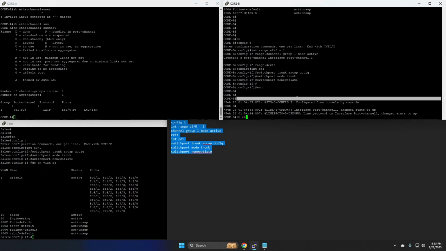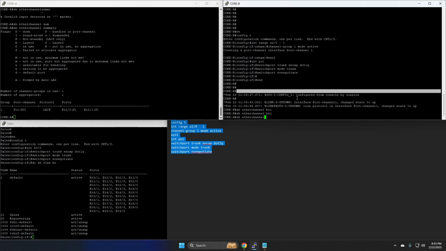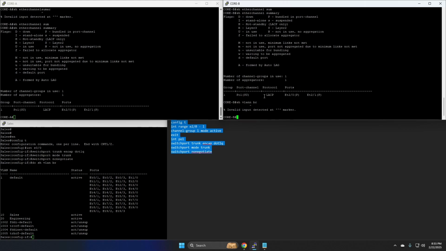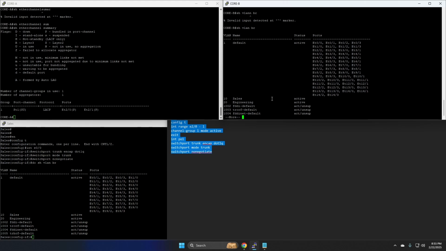Let's do the same on Core B. And as you can see, SU, the same. S for Layer 2 because our port channel is Layer 2, and U for in use. Cool. And if we check the VLANs on Core B, we should have VLAN 10 and 20 on here. Sales and Engineering. Cool. Awesome.